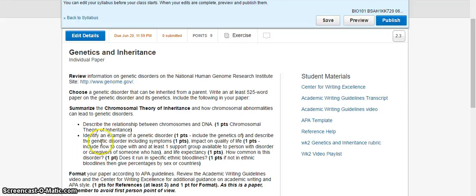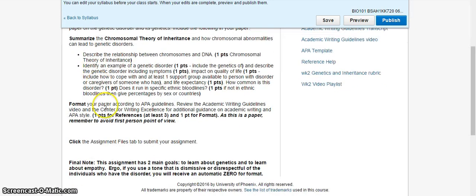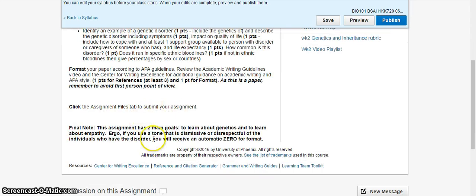Hey everybody, this is the week 2 walkthrough of the genetics and inheritance paper. Make sure you remember it's the paper. Yours will look different because it will be published. It's so pretty. So this is going to be the whole set of directions, and then here's all this stuff.